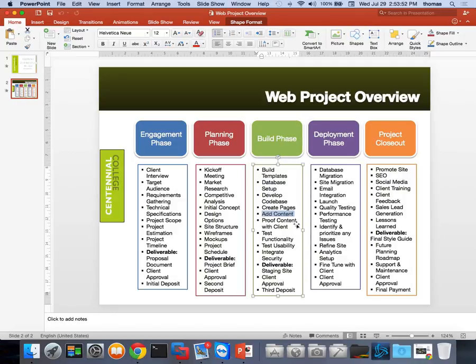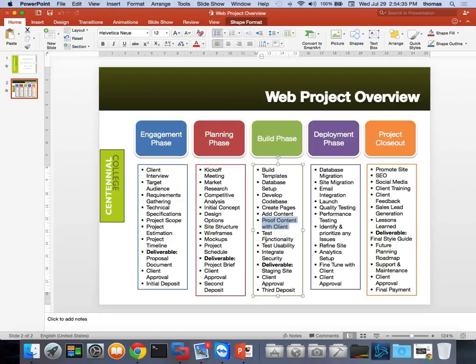We proof our content with the client. We say, hey, this is what your page is going to look like. We do a little bit of functionality testing at this point internally, and a little bit of usability testing. But we really don't have the final product. We just proof the content, saying, is this the content that's going in? These pictures, let's confirm that these are the things that are going into these pages and so on. When we say proof with the client, we usually contact the client and say, okay, we got your content, is there anything else you want? And we confirm, this might take a couple hours to do, different pages and what they're going to have.